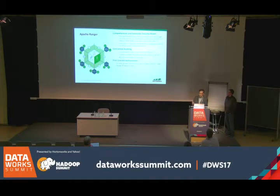The third piece here is fine-grained authorization. We already talked about this at the different levels that make sense. And also the ability to sync up to your enterprise data stores, user stores. For example, your LDAP or AD, that's corporate-wide, can be synced up so your users and groups can be maintained outside as the authoritative source, and all of those can be pulled in as needed to author security policies and as the policies evolve over time.